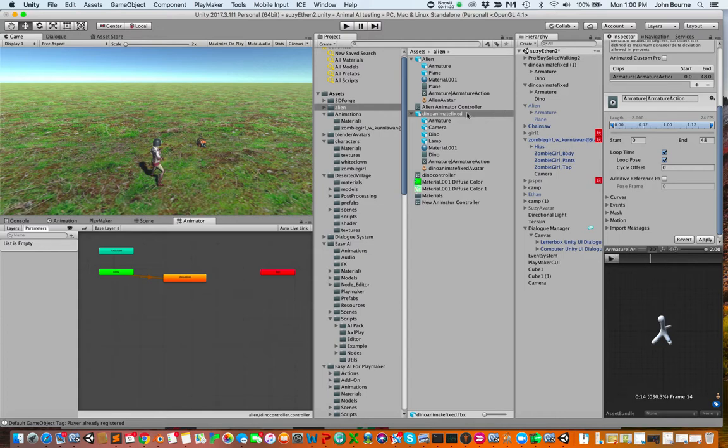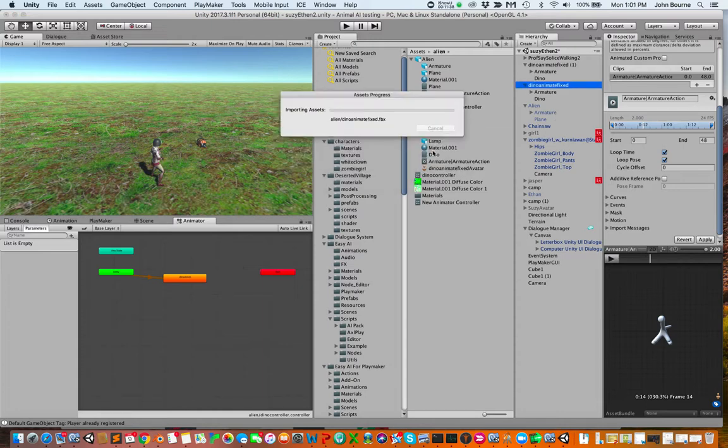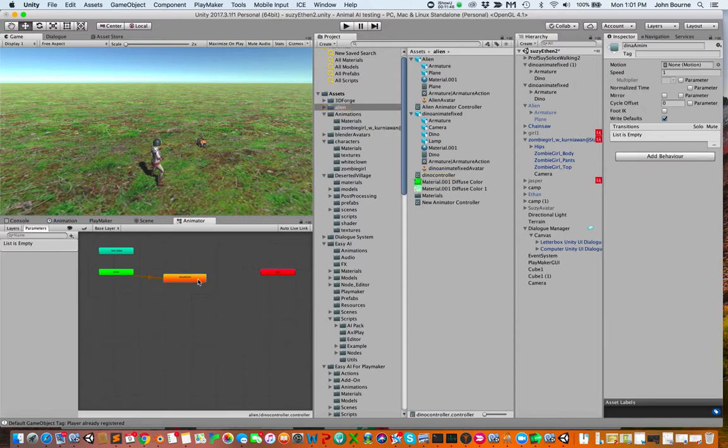So I have now, in the actual hierarchy, the Dino Animator Fixed, which has to now have those things that I just did applied. And it should have the controller, and the controller has in it this anim. Oh, and it doesn't have the motion in it. So I better take that motion and put it over in it. But I just fixed that motion up so it would loop. So I'm going to hope that it will actually loop now, because as soon as this starts, it will run this animation. And that's the way it works.